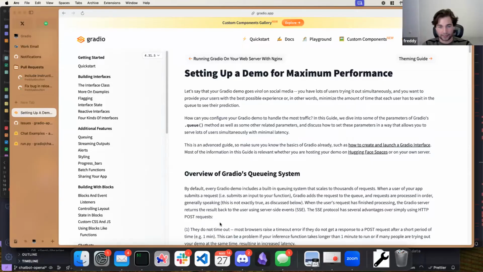But yeah, I think Dolly was created with a Gradio UI. Like I said, the LLM leaderboard runs with Gradio, so you can definitely handle a lot of traffic. Awesome. So we have a few more specific questions.